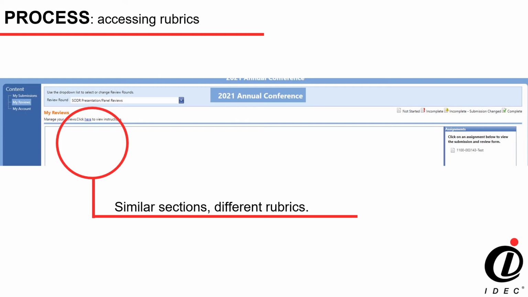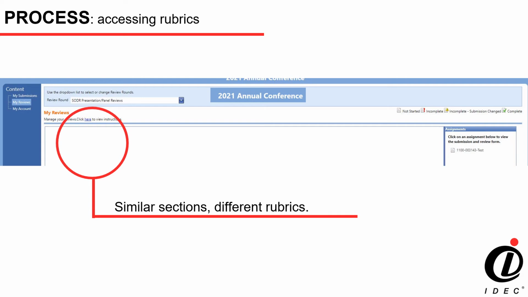To aid in the review process and in an effort to eliminate disparities amongst scorers, rubrics have been created for each submission type, so please be sure you are using the right one. You will be provided with a copy of each, but they are also available at the link at the top of the main screen. We will now quickly cover each submission type and its sections, so feel free to pause the video if you need more time for review.